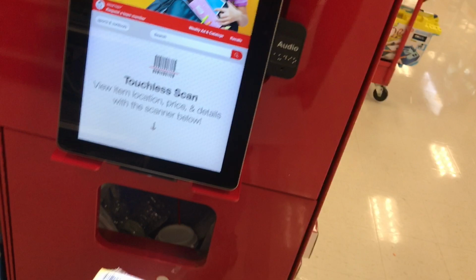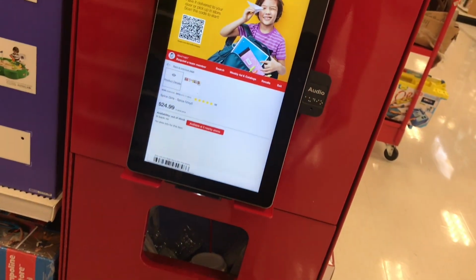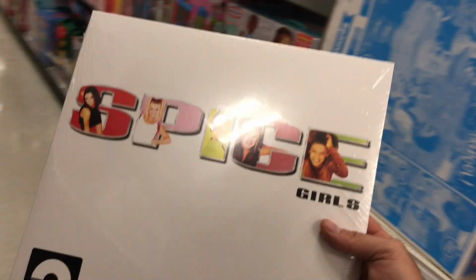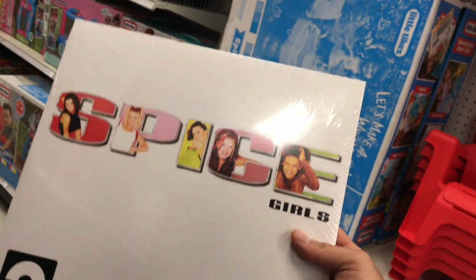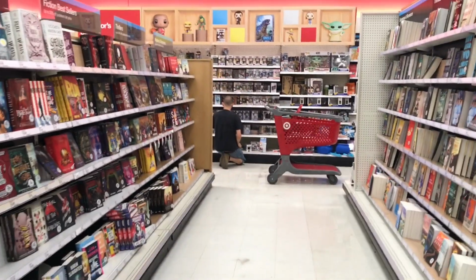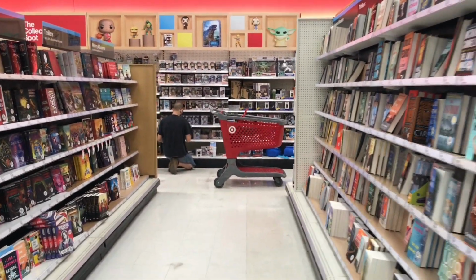Ooh, what's in these boxes? All right, let's go. You want to see? Let's see how much this is. All right. Please don't be expensive. $25? I'm buying it. Guys, I'm buying this. $60. Cha-ching. I don't care. $25. I don't know. I care. I want this. Let's go. Scalper? Did you call me a scalper?